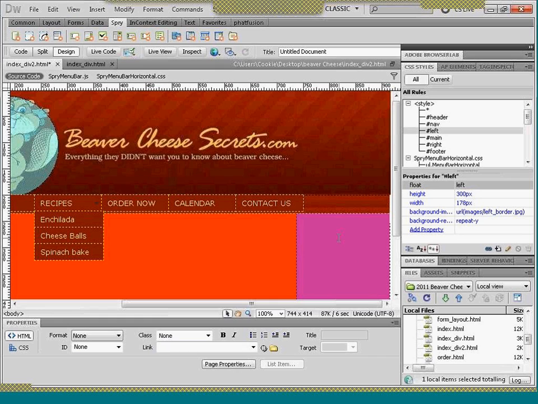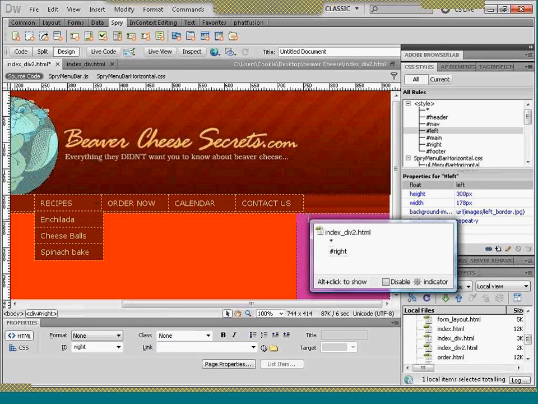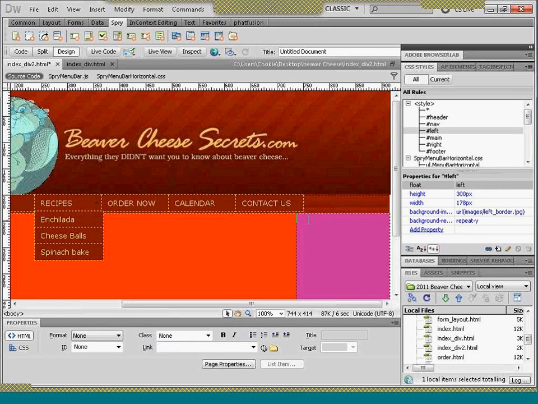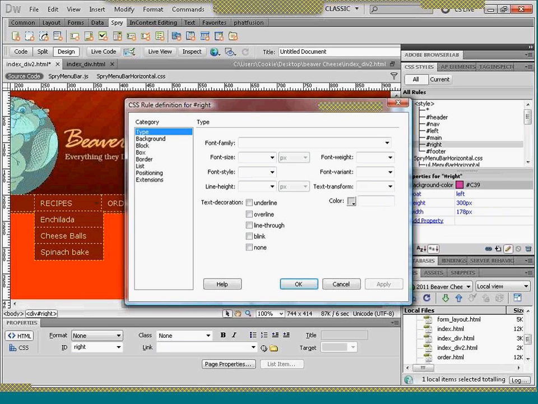How do I know if I'm in there? I've got to see that div pop up in here. There I go. Sometimes I can't get right into it, so if you hold the Alt key and click, sometimes that'll get you inside of there. So you see that you're in the right place. Double click it.